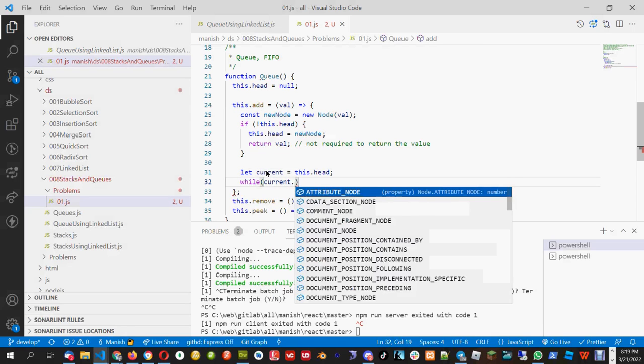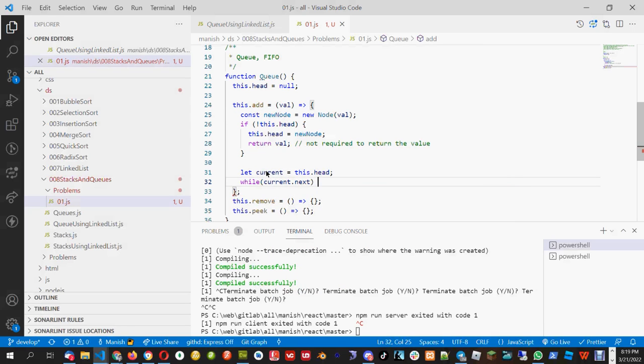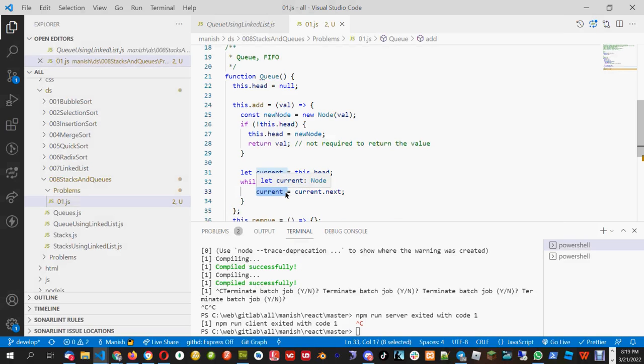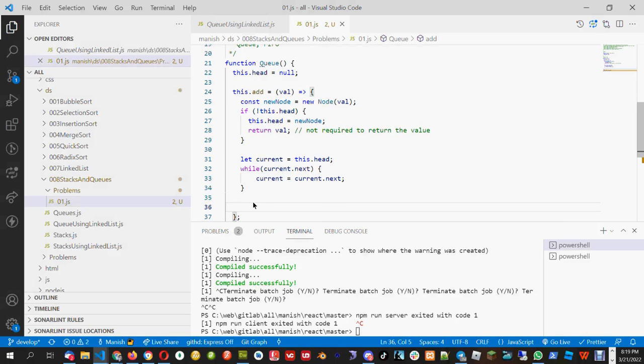If we have current dot next, that means we have some element. So we will change current equal to current dot next. So when we reach the last, current will be some mail 1 or mail 2 or mail 3 with next pointing to null. So this will become null, and that means current is at the last level.